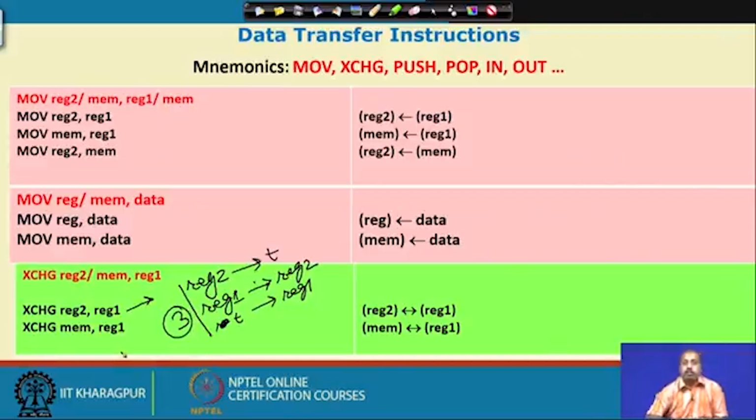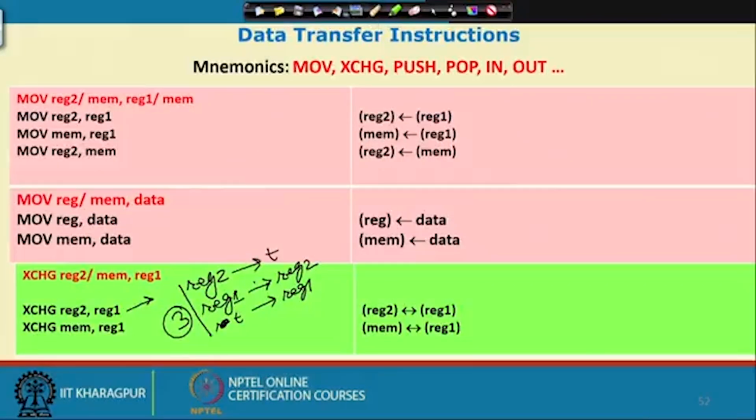Okay. And this creates difficulty in many cases for operating system designers. We need some facility by which, in a single instruction, we are able to read the content of a memory location and change its content. So, for that type of facility, this multi-instruction solution is not correct. We need a single instruction which will be able to do all these things. That is why these exchange instructions may be useful. This has been introduced for operating system design purposes.